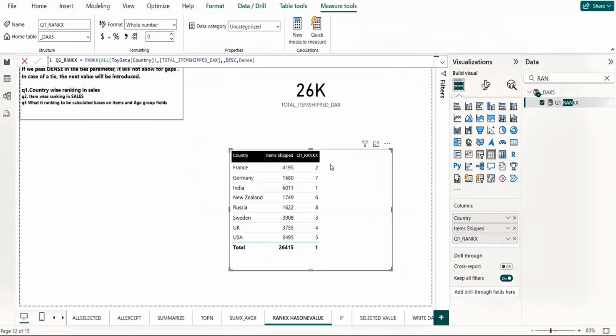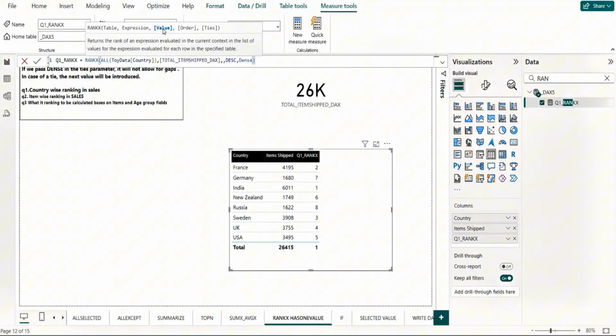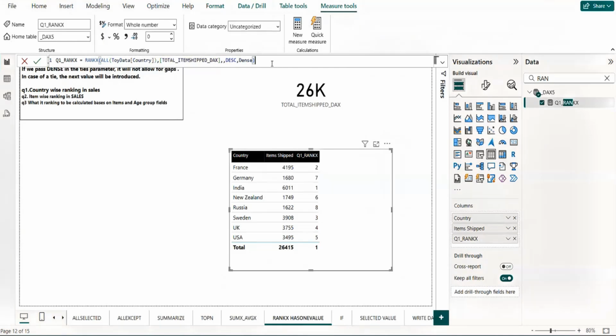Yeah, perfect. All right. So that was the problem. I think one comma was missing, because of which the problem came. For the value section, you always have to just keep it null. I mean, ignore that. Just put the comma and that's it. Bypass it. So there was some problem in this DAX.